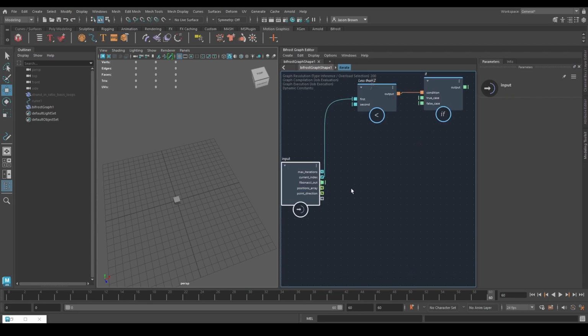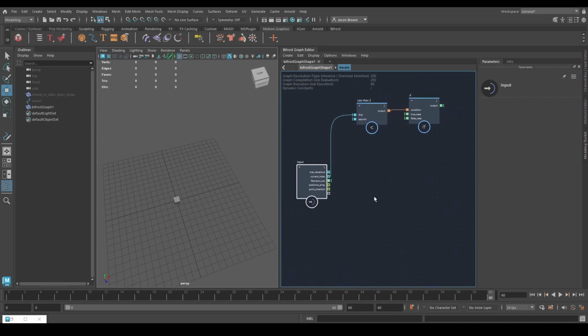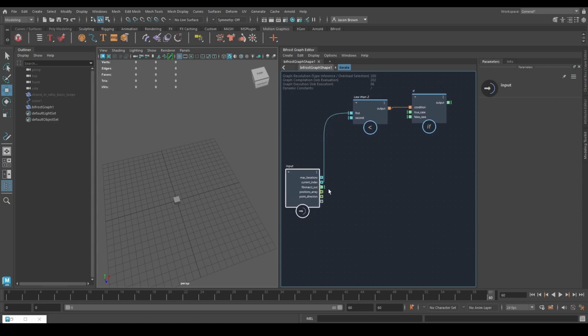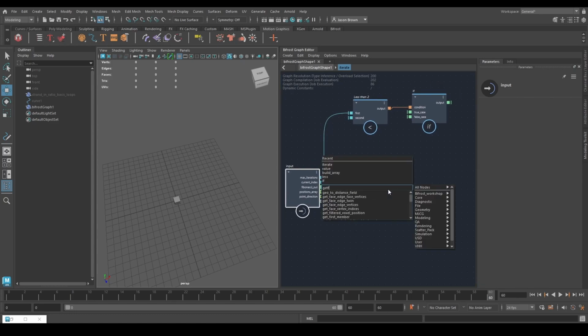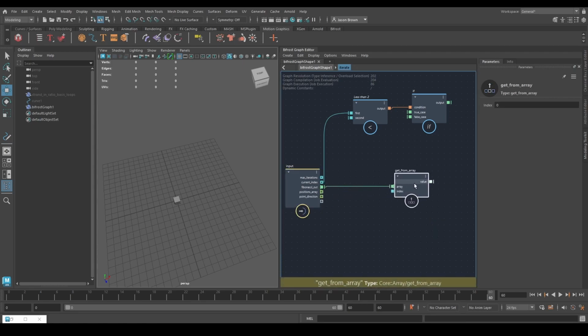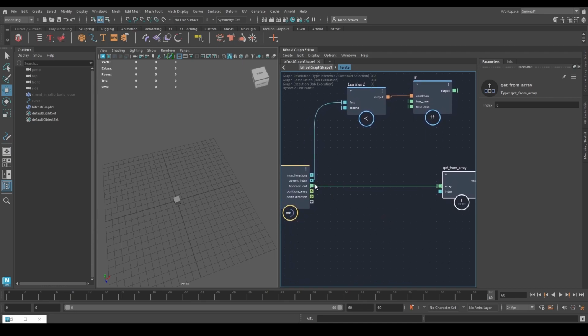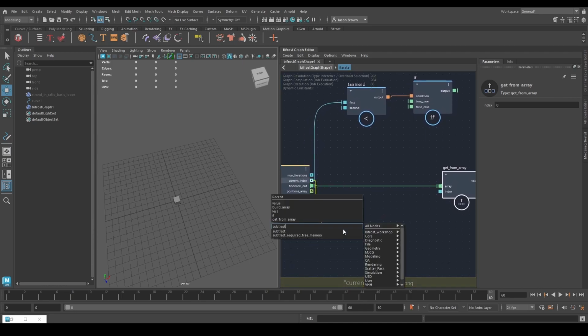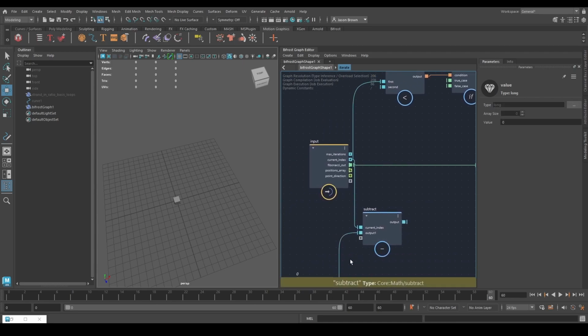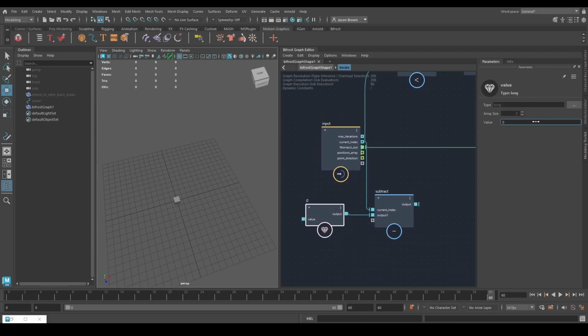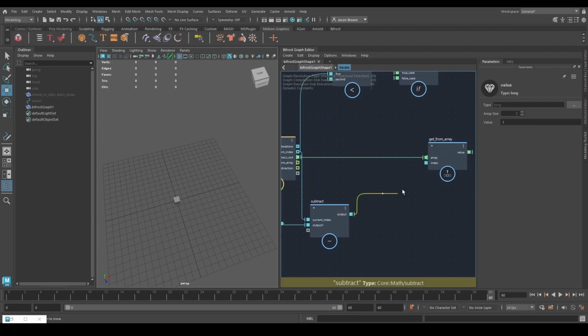So first thing we're going to need to do is get from the Fibonacci sequence, because we're going to use that number, so 1, 1, 2, 3, etc., to scale our direction vector, which will give us the point position for our final point once we've done our rotations and things. So we'll do that first. We'll just do a get from array as we do. So we're getting from our Fibonacci sequence now, and we don't want the most recent one. We want the last one for this. So again, we'll have to do a subtract, very much like the last one. Make ourselves a value, and we're just going to take 1 off here, like that. That gets into our get from array.